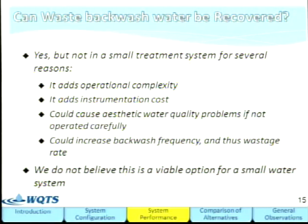I can tell you that, yes, it works from an operational perspective, but it is fraught with complexity and pitfalls, because the smallest hiccup on a return wash water system can cause aesthetic quality problems in the drinking water that's produced by the treatment system. What I mean by that is you are taking the waste backwash water, concentrating the sludge, and recovering the water on top. If you don't manage that sludge properly, it would turn septic very quickly, and it'll cause aesthetic problems. It'll release organics into the return wash water. It's a different animal than straight through treatment, then taking the waste backwash water and disposing of it.